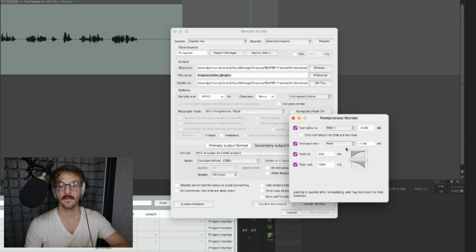The limit, all of the chapters, they have to have peaks at minus 3 dB. Boom, easy. And then I fade in and fade out about half a second and then about a second and a half, just to make the start and end of each chapter really smooth. So instead of the listener getting an abrupt ending of sound, it just glides off, it fades out, which is a better listening experience overall, I think.